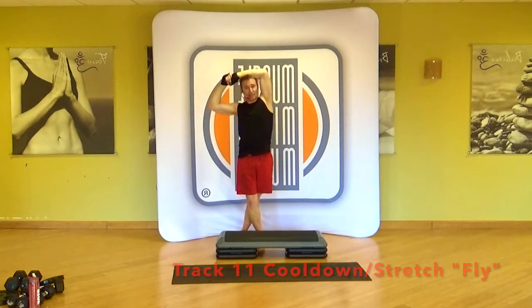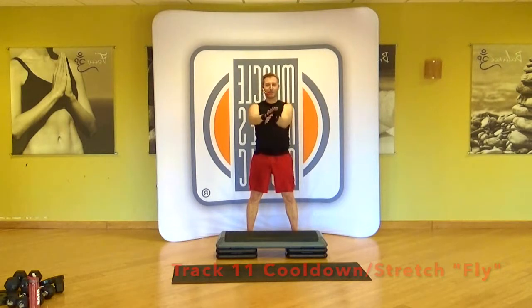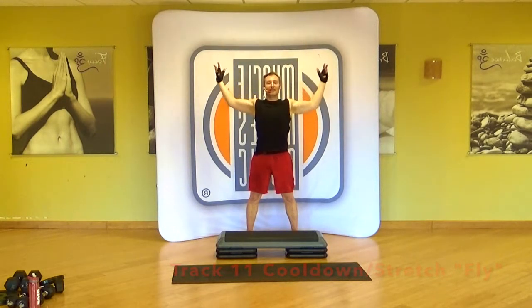And we've got a bicep stretch. Relax those shoulders. Other arm, again, we've definitely earned this stretch. Last, but definitely not least, we're gonna reach up and open up, and you're gonna give yourselves a great big hand.